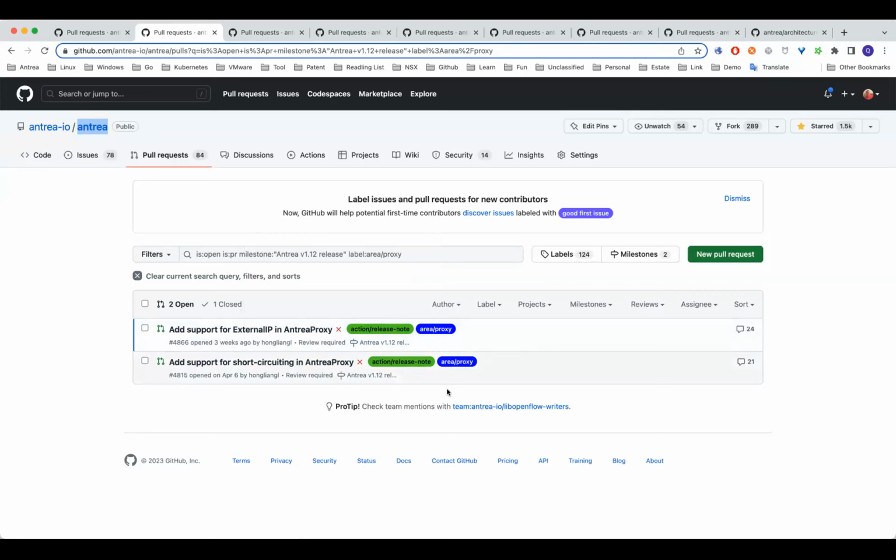And another is a behavioral change in Antrea proxy. Previously, if the load balancer or node port service external traffic policy is local, we will always, let me see.